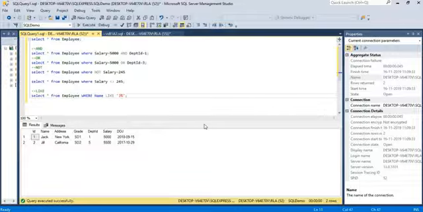If I change this to start with JA, then I should be getting only one record, which is Jack.